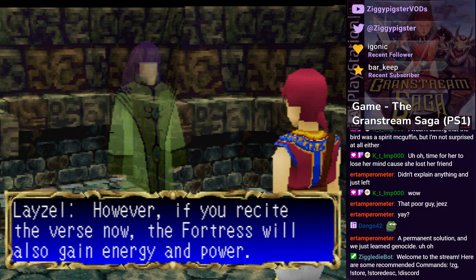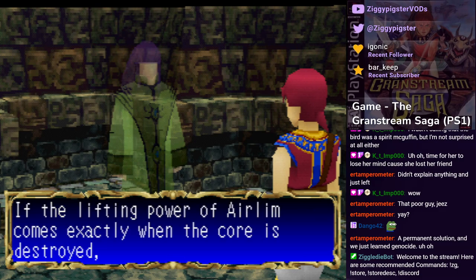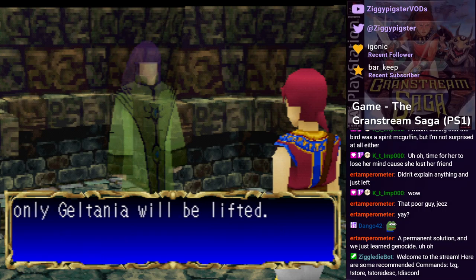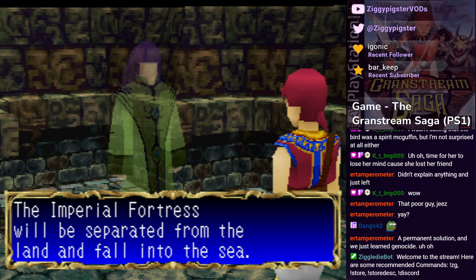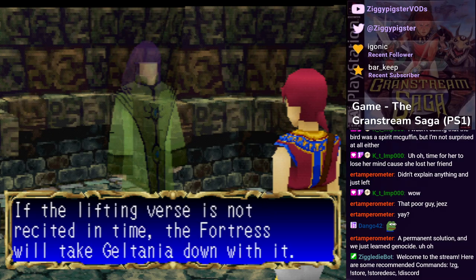However, if you recite the verse now, the fortress will also gain energy and power. First, you must sabotage their power core. If the lifting power of Erlim comes exactly when the core is destroyed, only Galtania will be lifted. The Imperial Fortress will be separated from the land and fall into the sea. If your lifting verse is not recited in time, the fortress will take Galtania down with it.